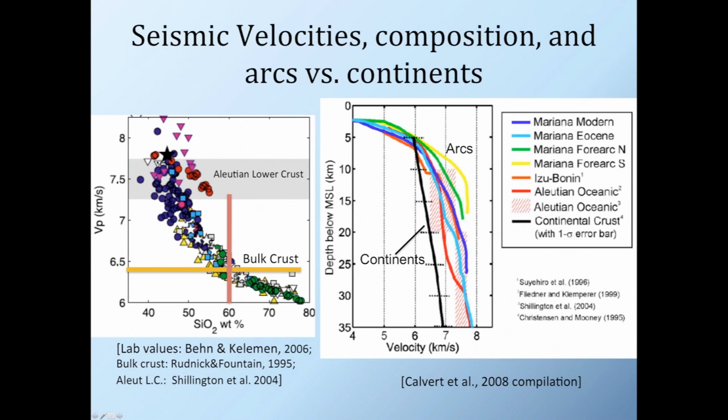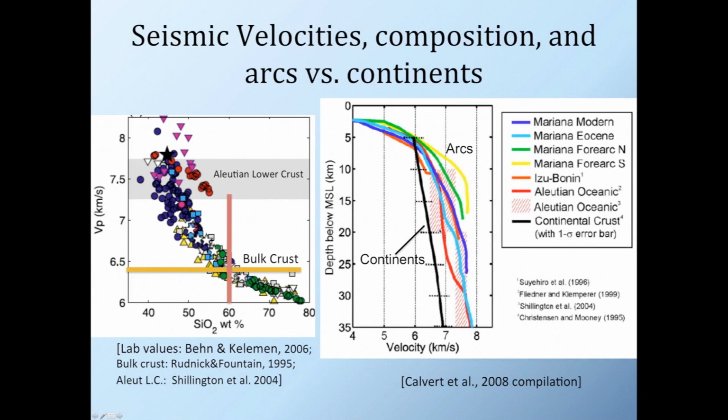And then this is showing the lower crust in the Aleutians imaged in that one along-strike transect that happened in 94. This plot shows VP on the horizontal axis versus depth. The black line shows the continental average from Christensen and Mooney. All we can see is that most arcs, and the Aleutians are this red hatchered and solid line region, including that, are faster, certainly at these mid to lower crustal depths, than continents are.